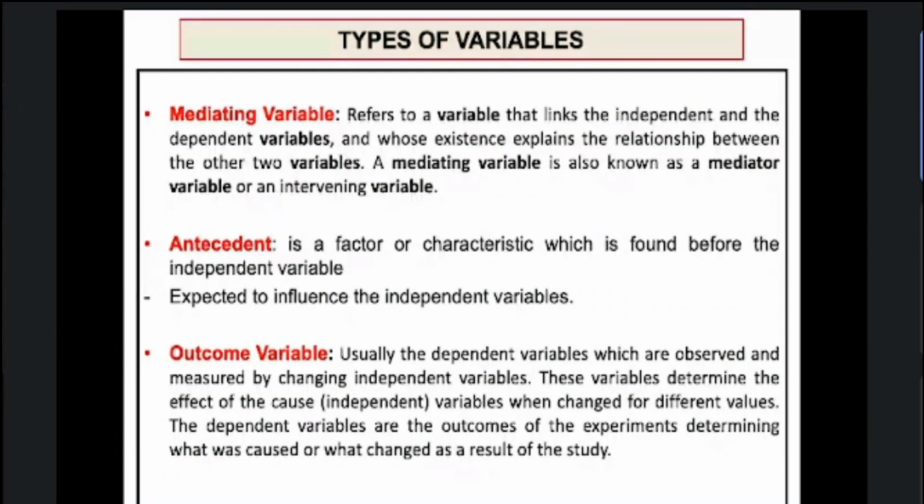We also have another two variables, because research is being undertaken by millions of people in the world. So whatever research area we go into, we find it exhausted. So we have to come out with something new, especially for PhD students. So you can have an antecedent before the independent variable or an outcome variable after the dependent variable. I'm going to explain that afterwards.